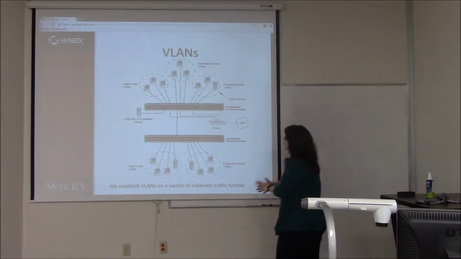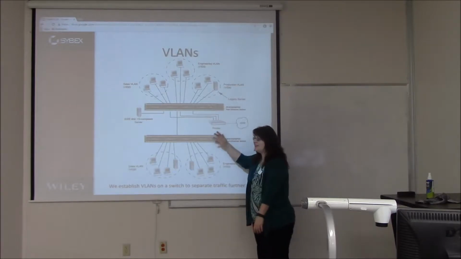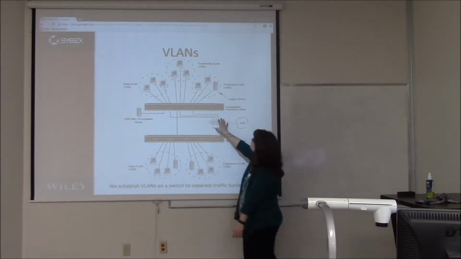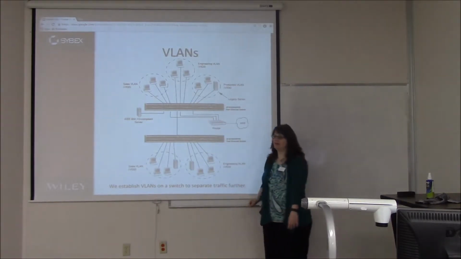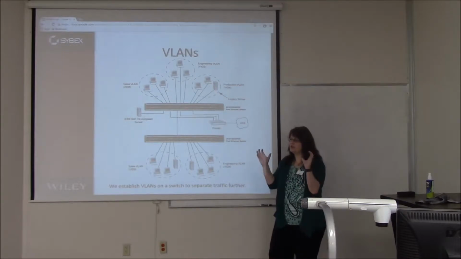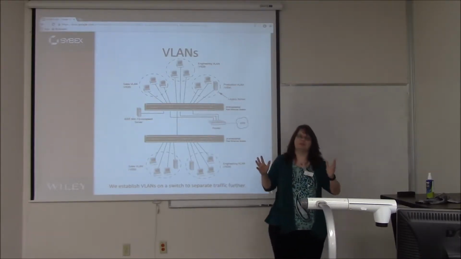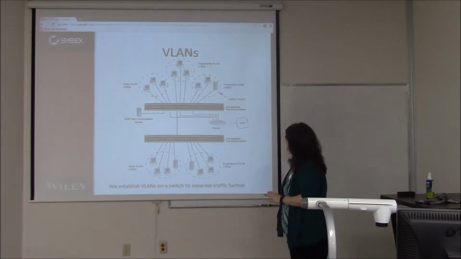Now, one thing I want you to notice is that we have a router here. The router's connected to the internet, so you know that's not a big deal. But if you want to go between these different VLANs, you have to have a router. So it's treating it like it's a completely separate network, because it is. Even though you may have all these things plugged into the same switch, logically they're in completely different places. So you would have to have a router to go in between all these different VLANs.